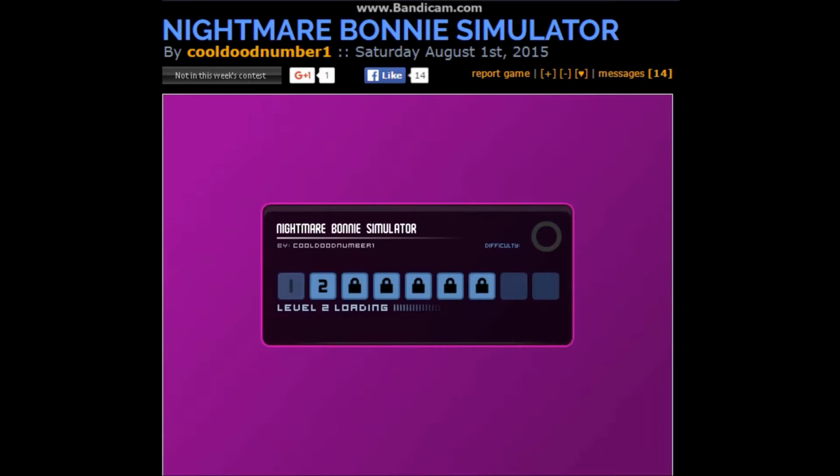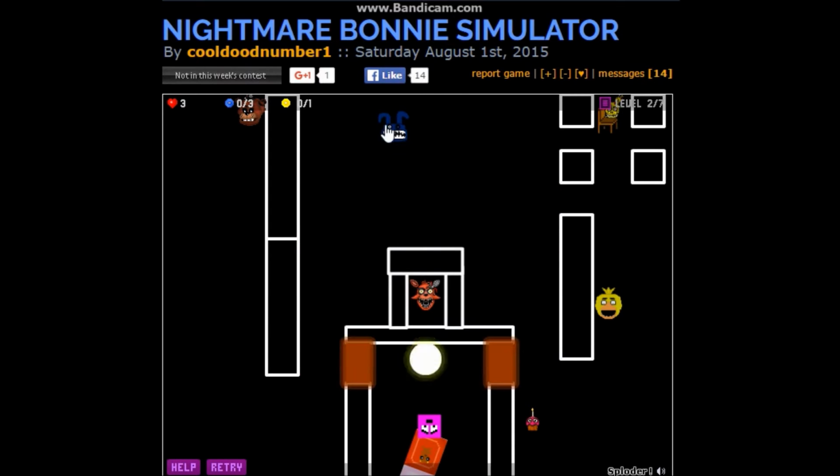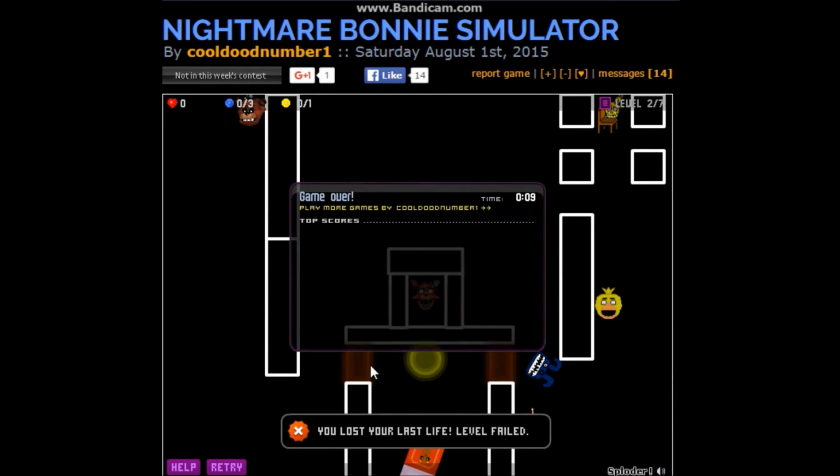So first impression is always key. That is our first main point. So here's the plan. You are Nightmare Bonnie and you need to get the kid. So go get him. But to do so, when the door is closed you die, also do not go to the flashlights. Okay. Can I touch the wall? Yes, I can. So, good. I like the way this game is.